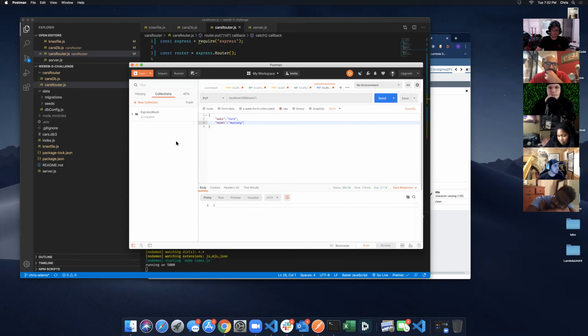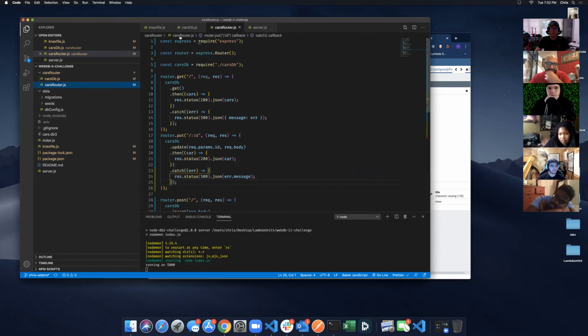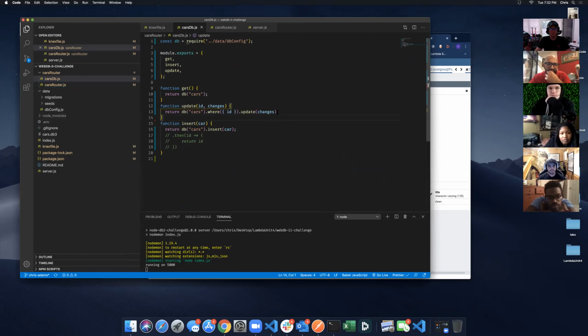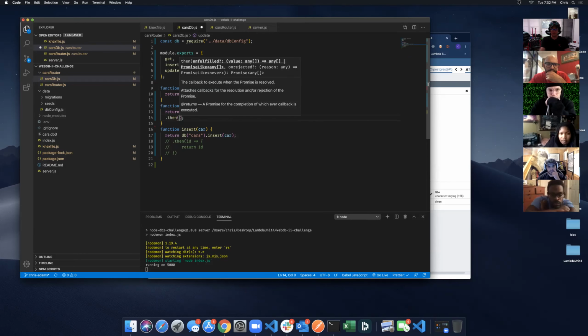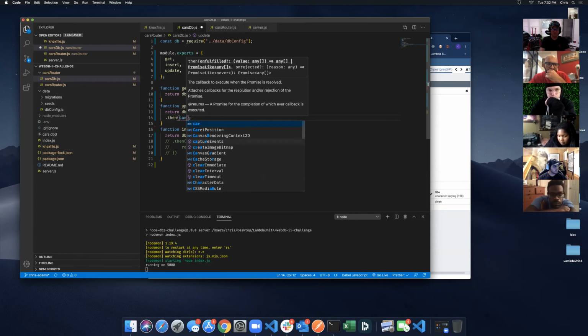And watch what you can do with Postgres. I'm going to go into that model that I created right here for this update. And where the update changes is, I'm going to do a comma space and quotes and a star symbol for everything. All right. And then on this, I'm going to chain it with a .then. And just like any other promise, then I'm going to get back a car, right?